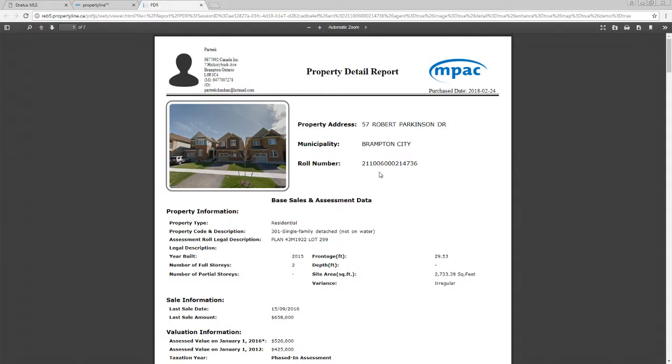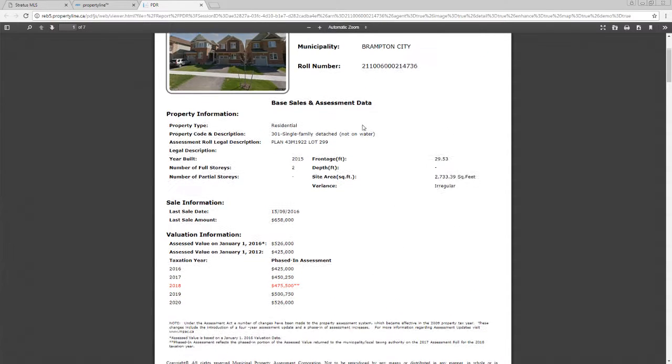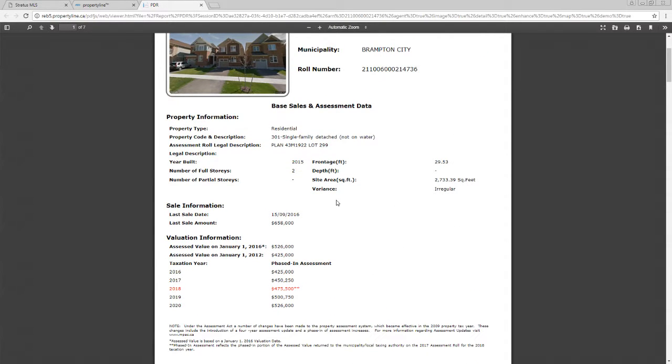And it has a roll number, municipality information, and property code and description, not on water. This is the important thing. Some of the properties in Toronto downtown are on water. And the government is going to vanish them soon, because as the earth's plates move, they worry that these properties will crash one day or another. So their plan is to vanish them and put little parks over there in the downtown region, right? So these are the things you need to take care of before sending it over to your client, right?